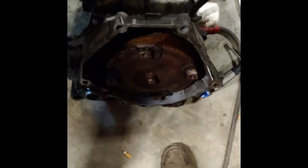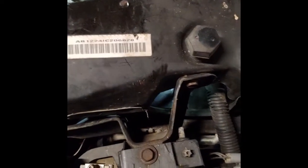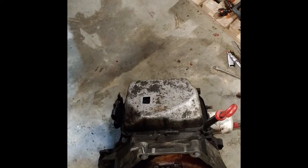You'll need two people to get this thing out, just so you know, because it's a pain in the butt. But I did take my solenoids out before I switch it out for another one, because solenoids are expensive and I'd rather not buy solenoids when they're still good and then just give them away. So I'm cheap, so I'd better save a little bit of money.